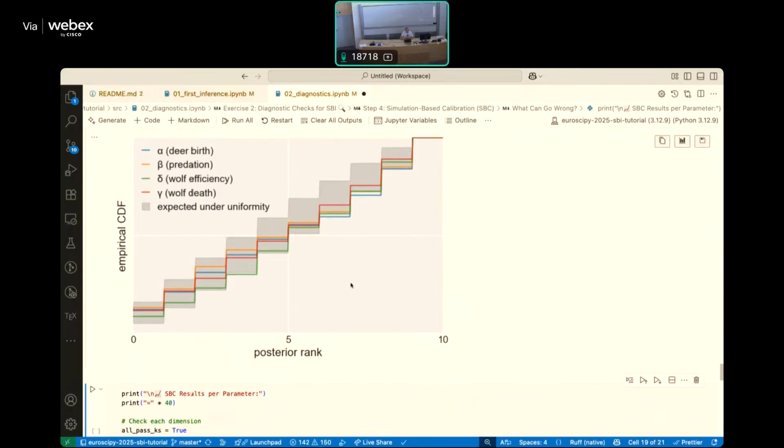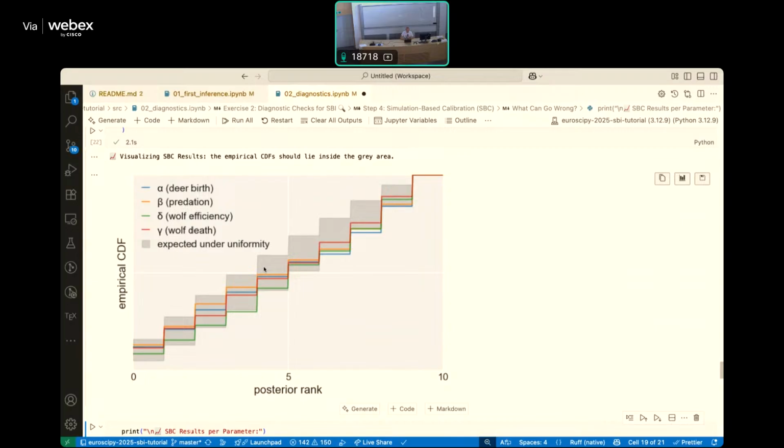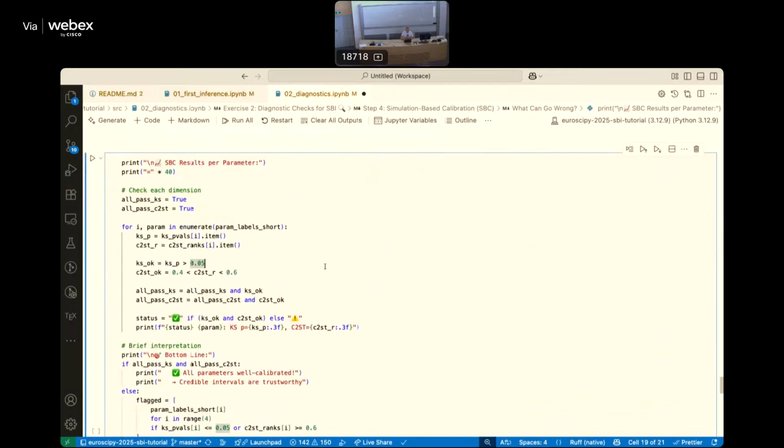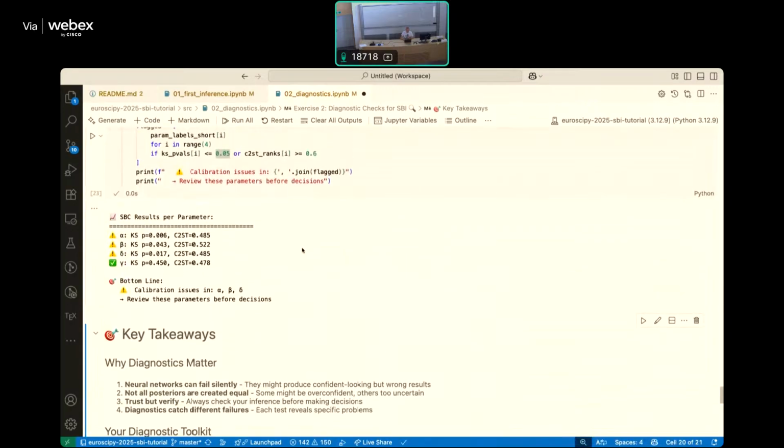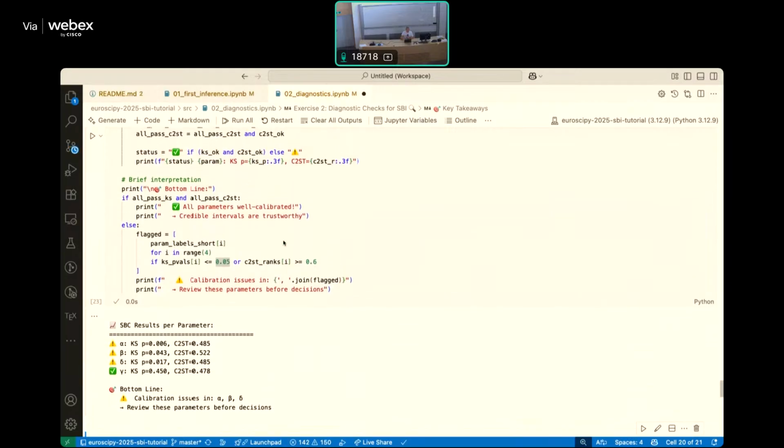Yeah. And this is just a visual way to see it. We can also perform some statistical tests, like a Kolmogorov-Smirnov test for uniformity and so on. And then we can see that the p-values are below some alpha value, so this is not perfectly uniform.